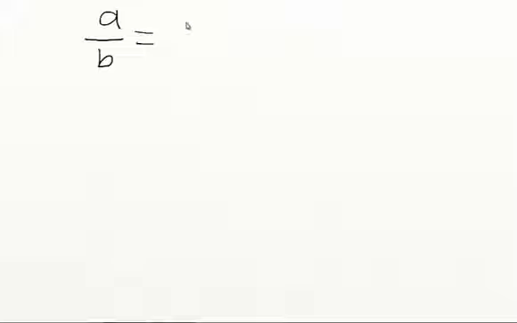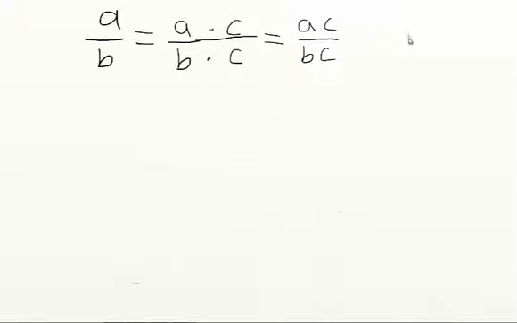and b are both just a number. We're just using a variable to represent that number. If we multiply by a number, let's say that number is c, keep in mind c is not 0. b is of course not 0 because b is in the denominator. If we multiply a number on the numerator and the denominator, the fraction itself stays the same value, even though it looks different.